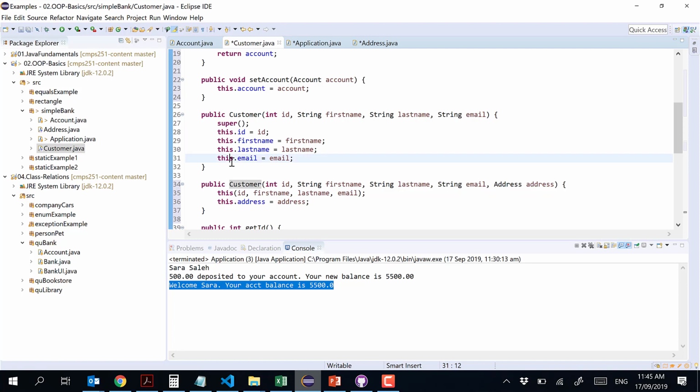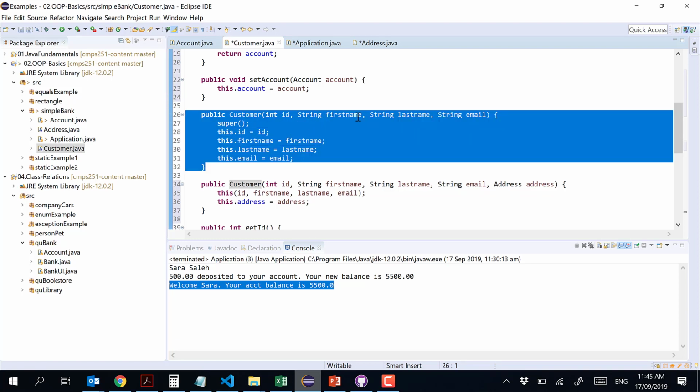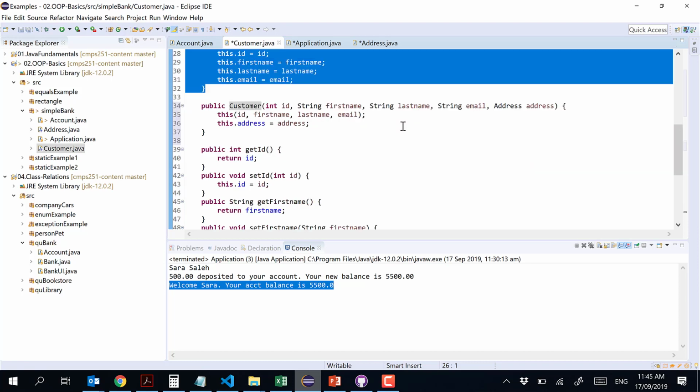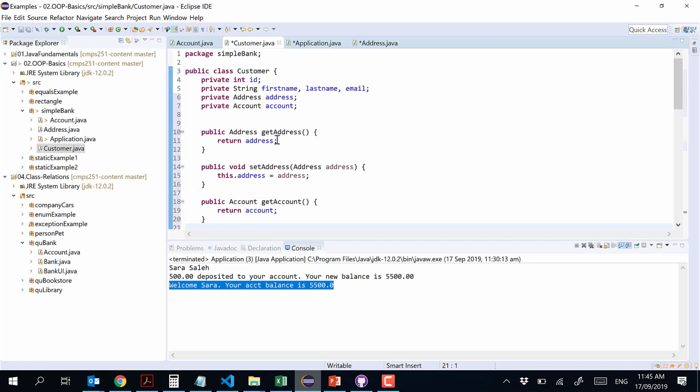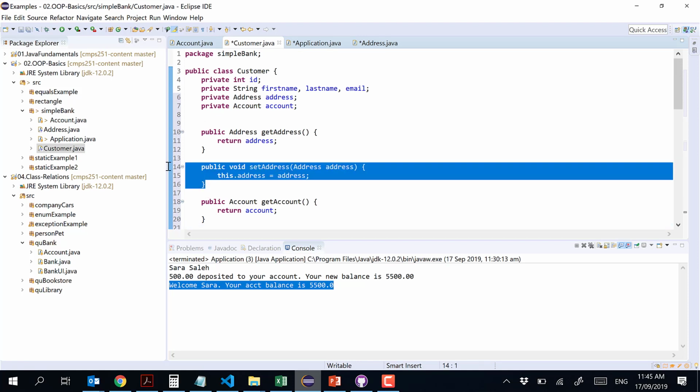Or the customer might say, by the way, I just arrived, I need an account, because some people will send me some money to survive. Create an account for me. I'll use that money to rent, and then I'll call you back and give you the address. And when I call you back and give you the address, which method will you use to set the address? The second? There is a set address. No, the object is already constructed. Oh, okay, so you will use the set address. You will create an address and set it later. You get what I mean?